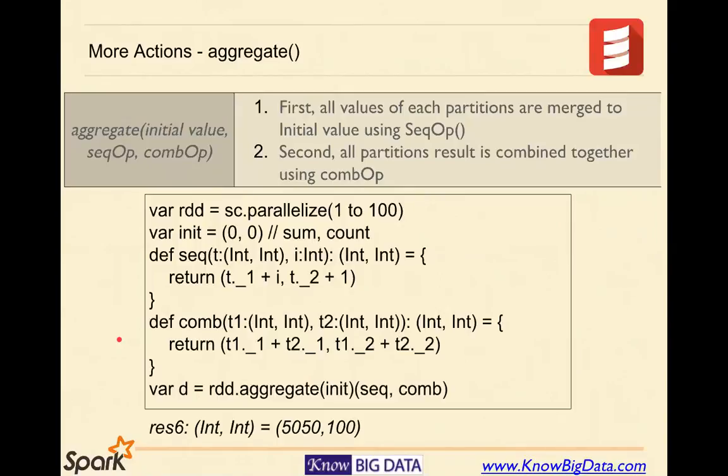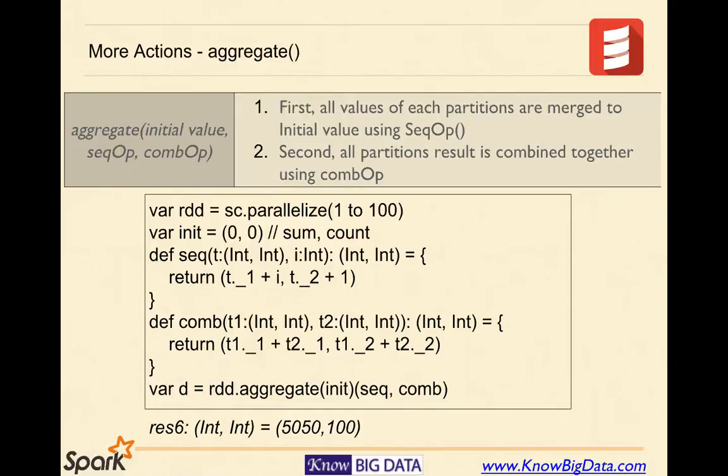All right. So that's how we got the sum as this, count as this. We can divide it later now. And why did we need aggregate function for this kind of work? Because reduce function cannot achieve this. Reduce function cannot have separate combination between two partitions and separate sequential operation on each partition.